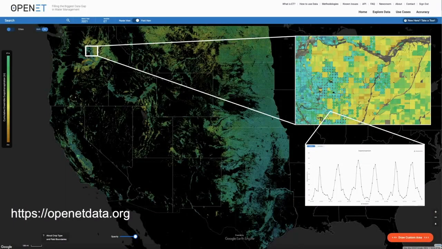And with the launch of the Data Explorer, OpenET began to deliver daily, monthly, and annual information on evapotranspiration at the scale of individual agricultural fields for the 17 Western states. We brought together the scientific community behind different approaches for mapping ET with satellite data, and have been using best available science to make consistent, near real-time, field-scale ET data easily accessible for any location in the Western U.S.